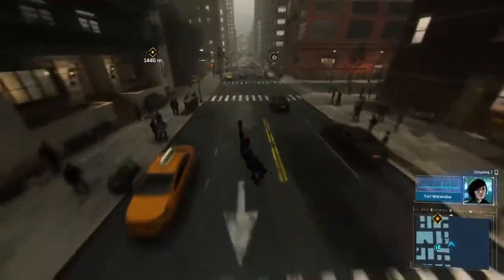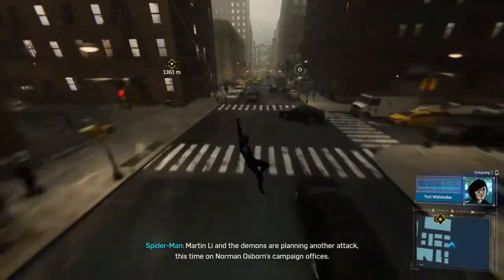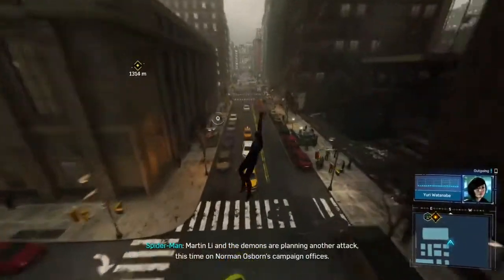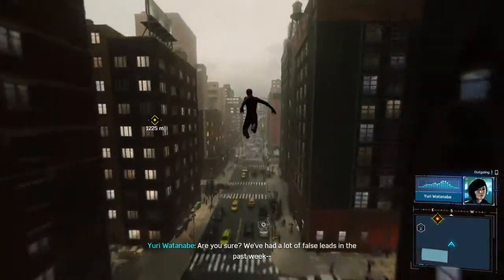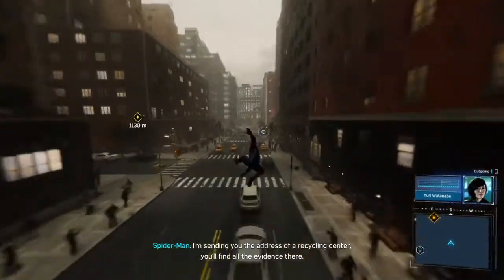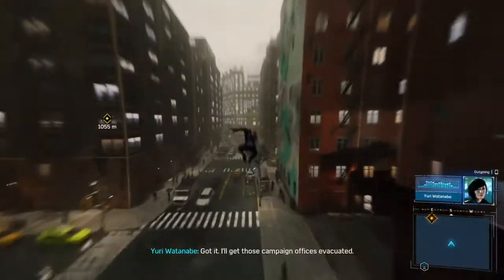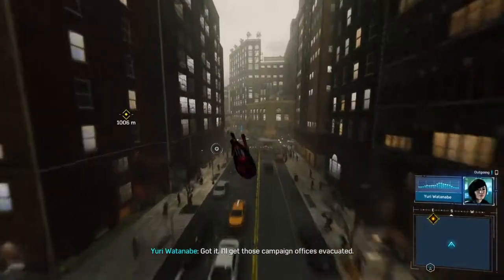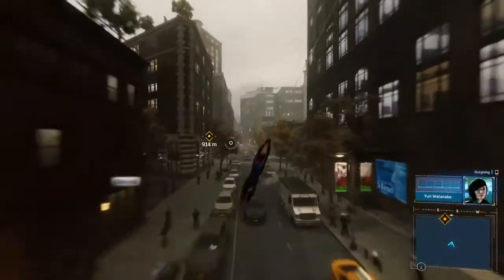Yuri, it's me. Make it quick. I'm busy getting yelled at by my boss. Martin Lee and the demons are planning another attack, this time on Norman Osborne's campaign offices. Are you sure? We've had a lot of false leads in the past week. Trust me on this one. I'm sending you the address of a recycling center. You'll find all the evidence there. Got it. I'll get those campaign offices evacuated. But if you're wrong about this, you're gonna help me find a new job.